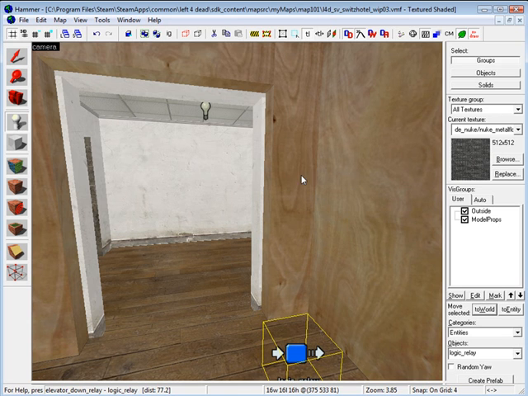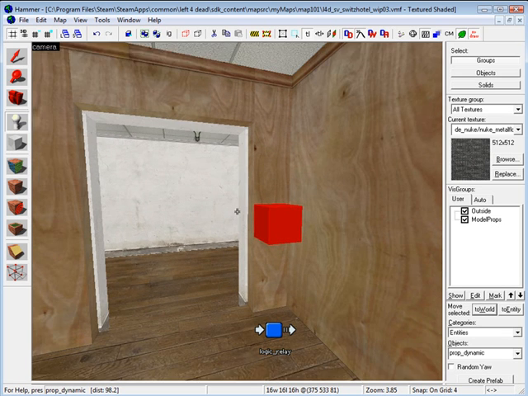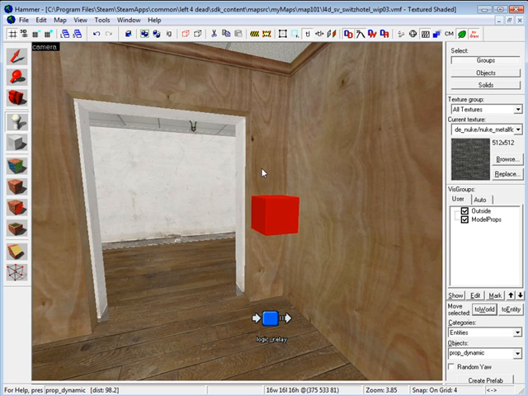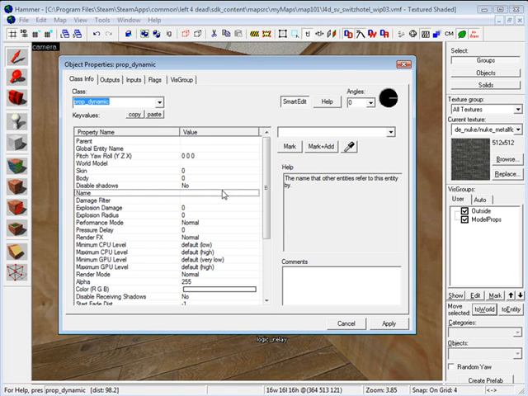So first let me insert a model, and the model that I'm going to insert is called a prop dynamic. And the reason I'm using dynamic models is that they are the only models that you are able to parent to another entity. So if I use a prop static, when this elevator goes up, my model will not go up with the elevator. For prop dynamics, you can take that prop dynamic and parent it to the elevator, and it will move with the elevator.